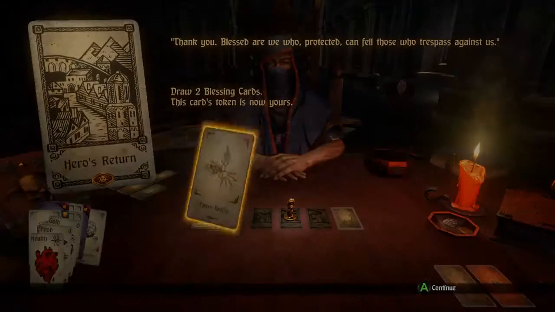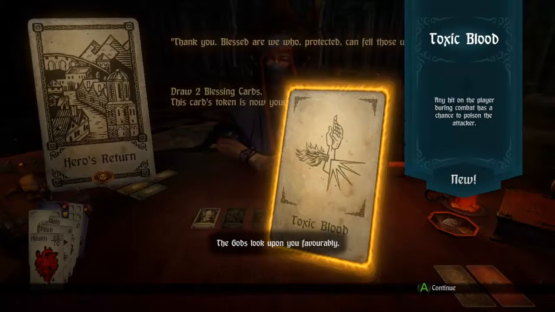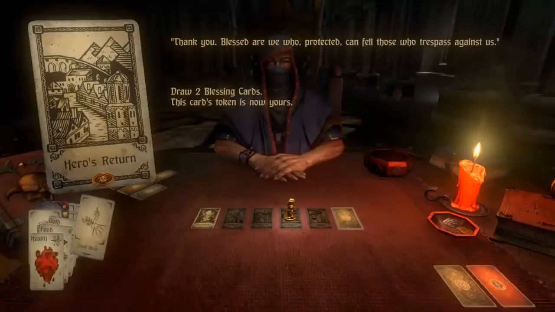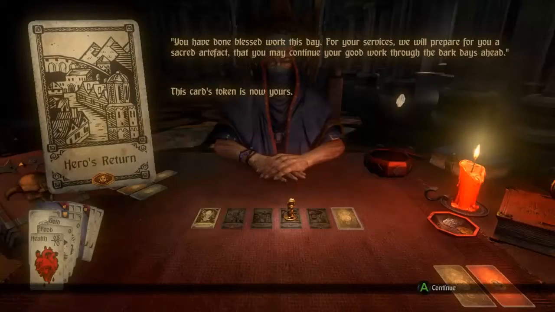2 blessings and the card's token. Toxic blood, so we have a chance to poison the enemy if we're hit. And the critical strike, you inflict triple damage against stunned foes. So stun and hit them.